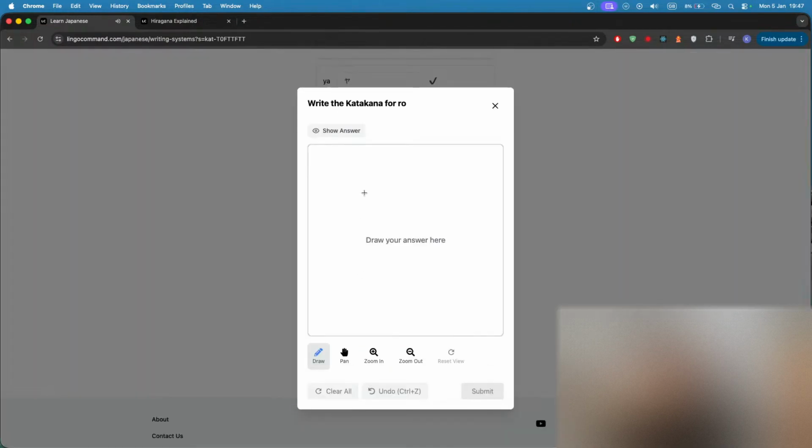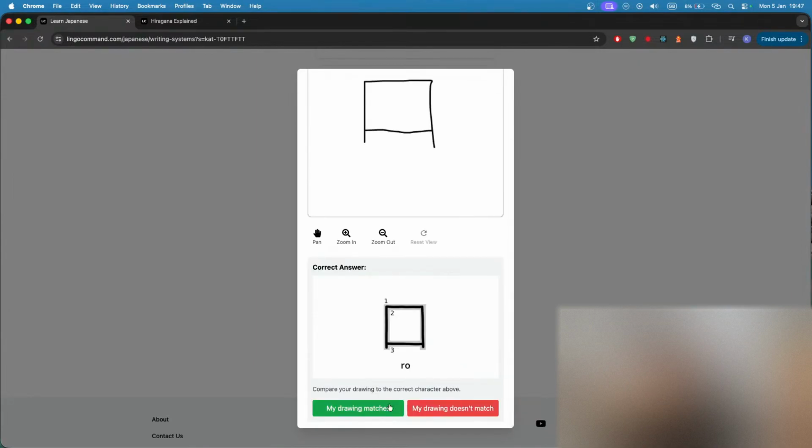And let's finish this up because we're almost there. So this is 1, 2, and then 3. But that could have been better actually because it doesn't start here. It starts exactly there. So that's 2. And then we leave a bit of room here at the bottom. So we have these 2 little legs sticking out. This is ro, as you can see here.